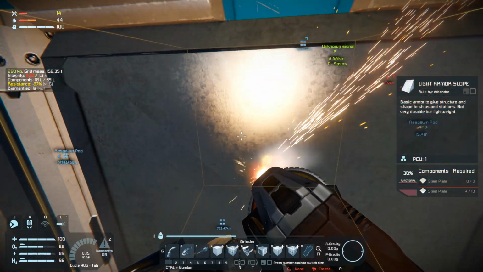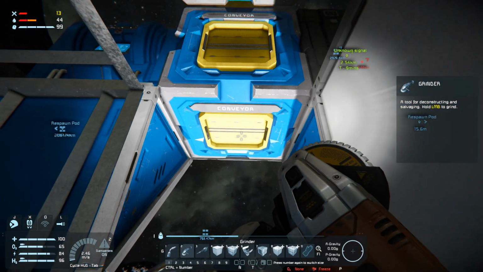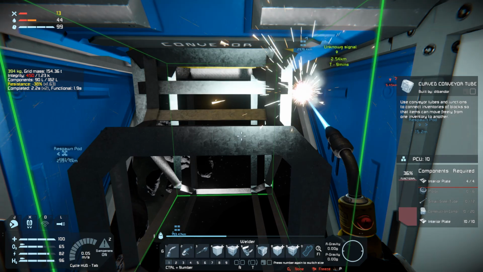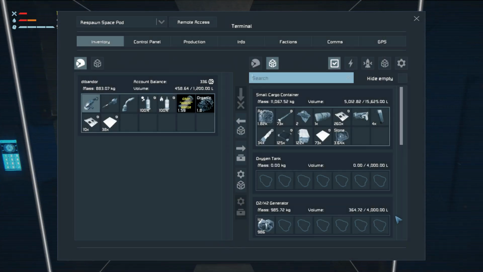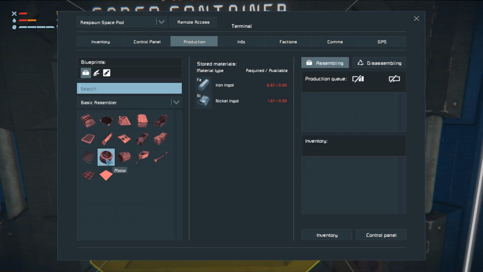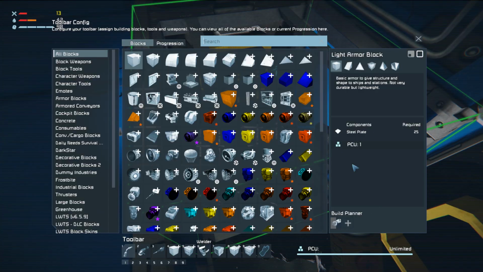Okay, hopefully this doesn't break anything. Okay, I don't think it did. So from here, I can put in a corner piece like that. It looks like I need motors. Okay. Alright, so that is good there. We can get rid of that.